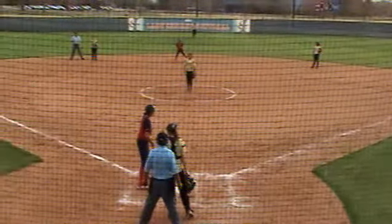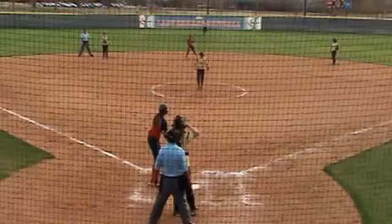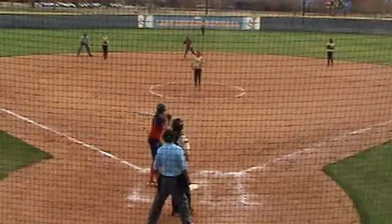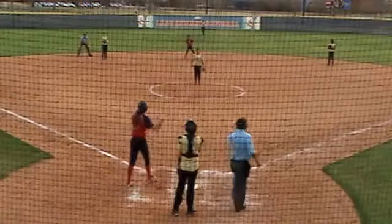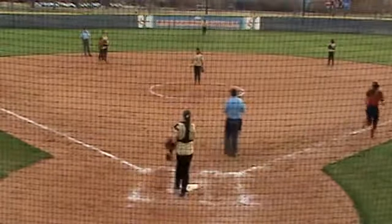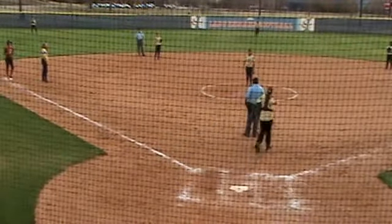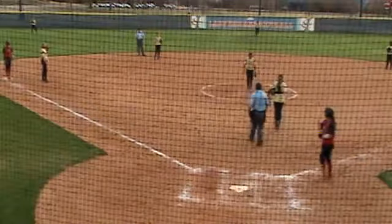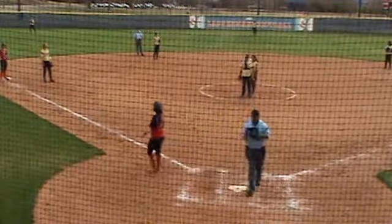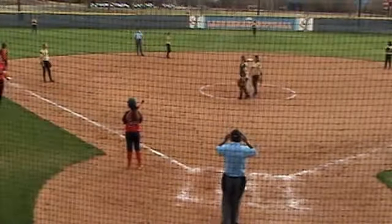That's a stolen base for Hopper, her 4th of the year in 4 attempts. So we got a runner in scoring position with a 3-0 count to the pinch hitter, Henry. Is that a balk? That was a balk. Yes. Balk sends her to third. And then that's also a ball. So Henry trots down to first.